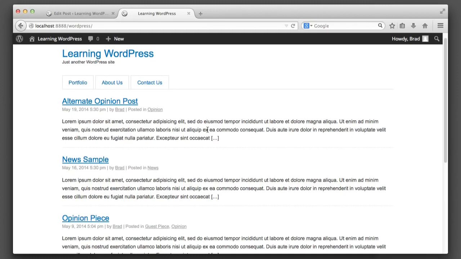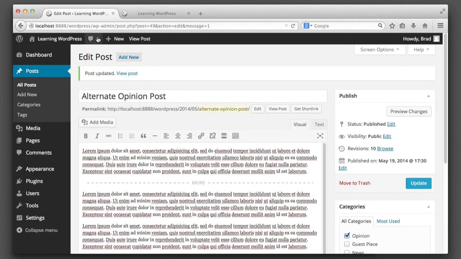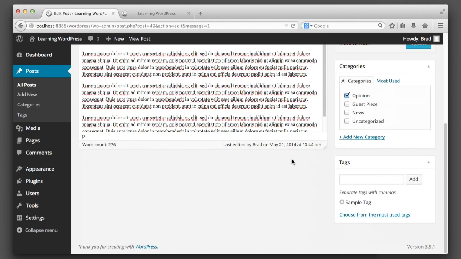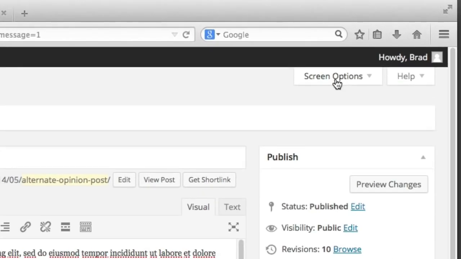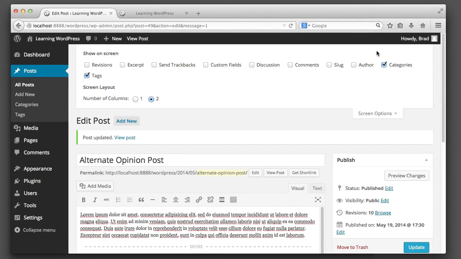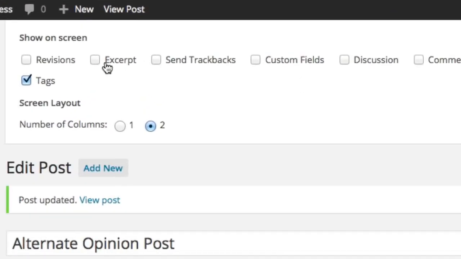Well, what is the excerpt, you ask? In your WordPress post editor, you probably won't see the excerpt field by default, but if you scroll to the top and you click on the Screen Options tab, you should get some sort of a slide down, and then look for the excerpt checkbox and check it.